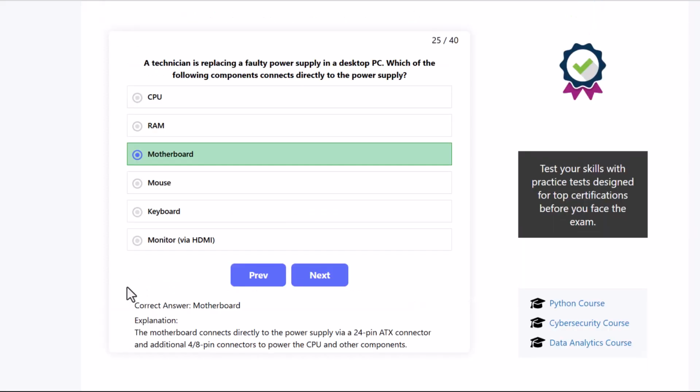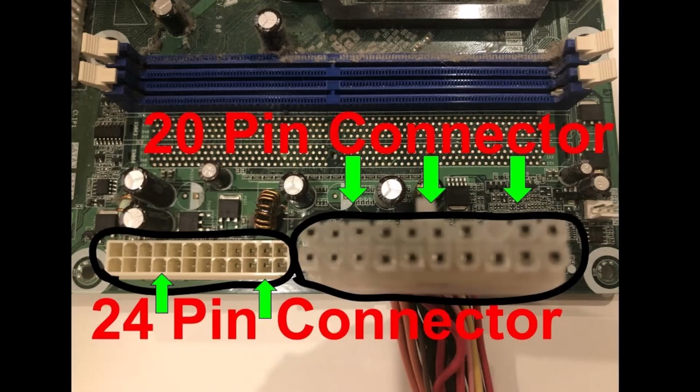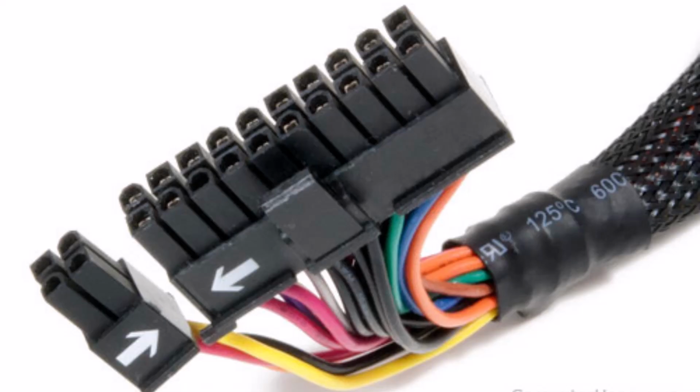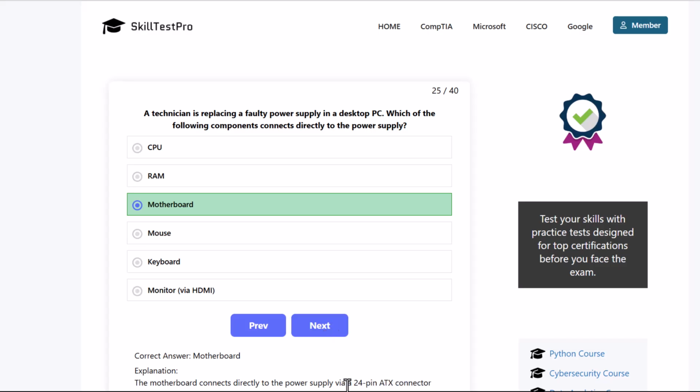And like I mentioned, you might also be asked on the CompTIA A+ exam about an older motherboard which has only a 20 pin ATX connector. You should know that you can use the same 24 pin connector and plug it into the 20 pin connector, and 4 pins would be pretty much hanging in the air. You can also power up a motherboard with a 20 pin port using this 24 pin ATX connector. That is just in case that question comes up in your CompTIA A+ exam, as there are still motherboards which have 20 pin.